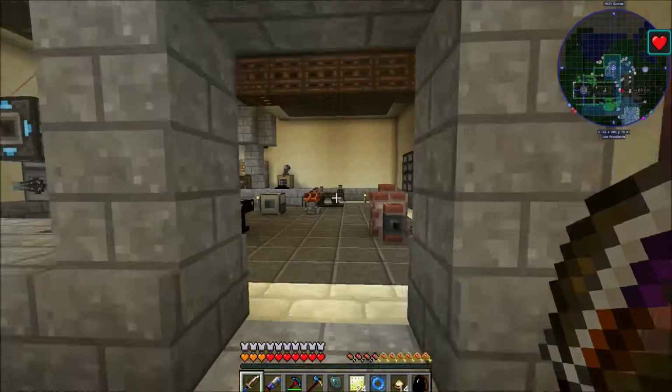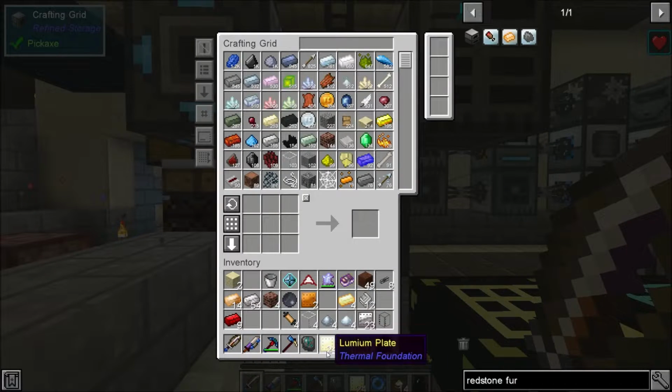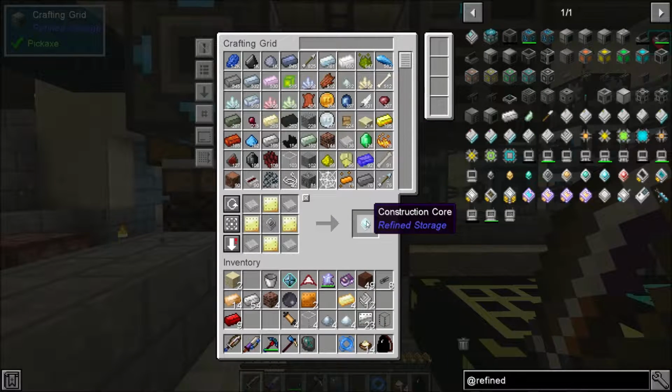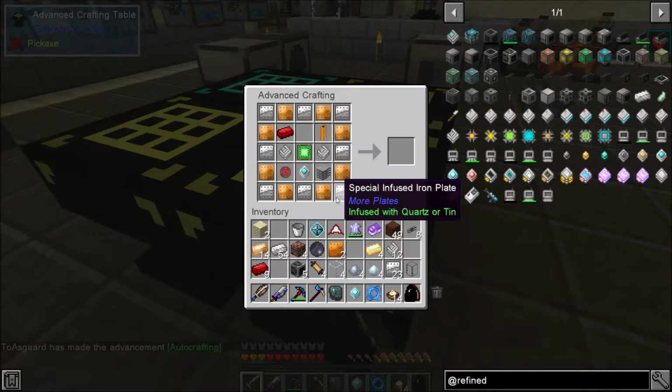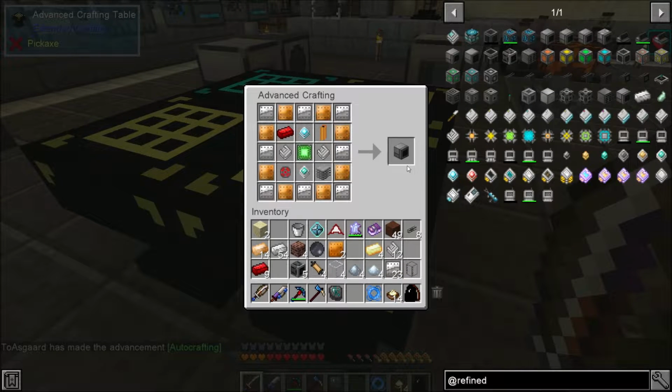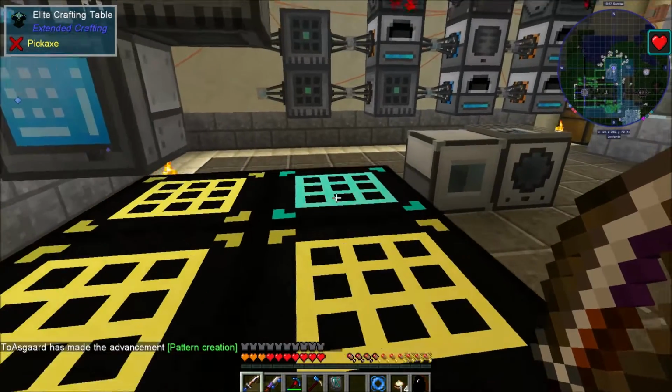Okay, it's been a little while since I cut. And I've got some stuff laid out here. I need to get my construction cores. There's 6 of those. And then we're going to get that. I actually decided I want 5 crafters, not 3. Okay, so let's go ahead and grab those. And we got the Autocrafting advancement. And then right here I want to get a pattern grid. And I also made some patterns. I needed some for the pattern grid, so I went ahead and made some of these. They're very simple. We got the pattern creation advancement.